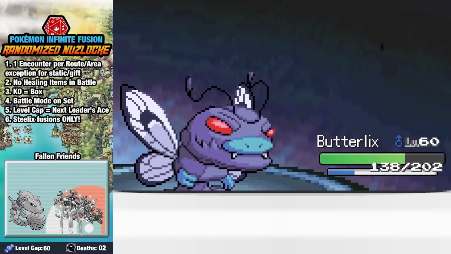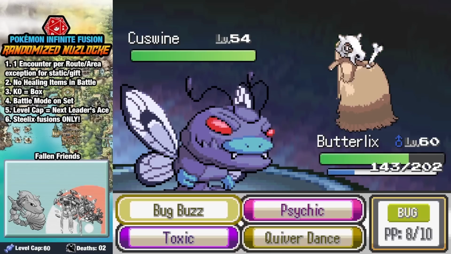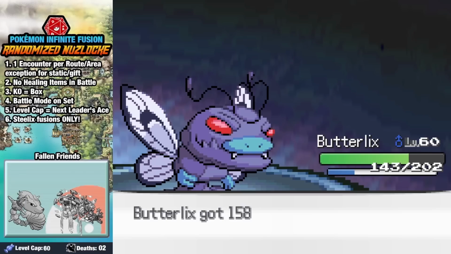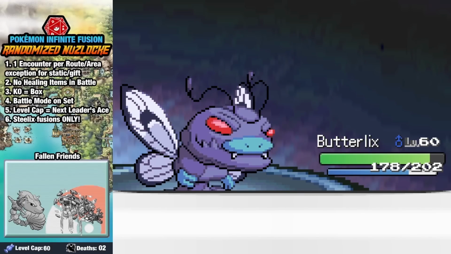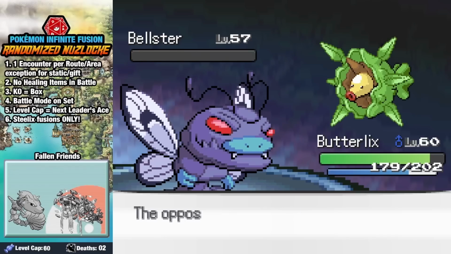Up next is Q-Swine, and this thing has a tank on its back, but one Psychic takes it out. Poliwrath, Smoodle, and Bellster all go down in one, and we're onto Bruno.